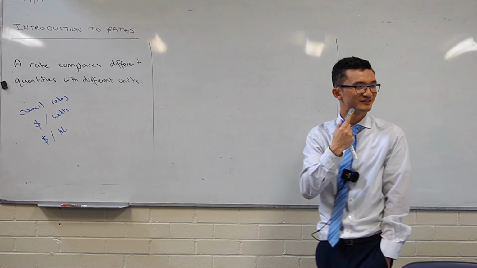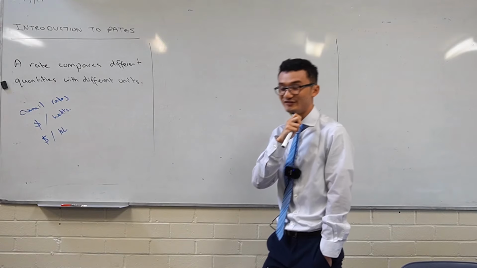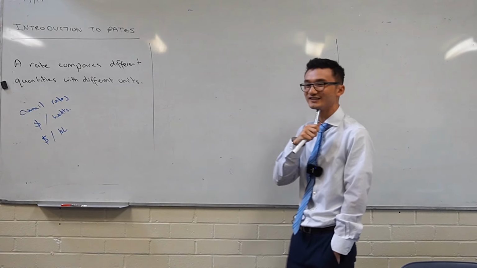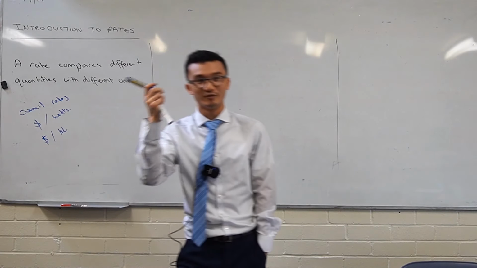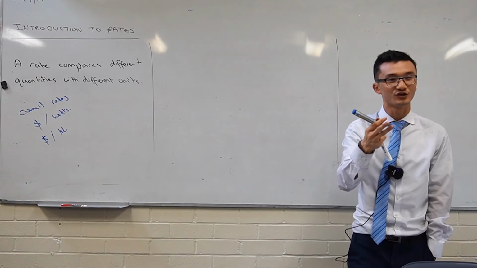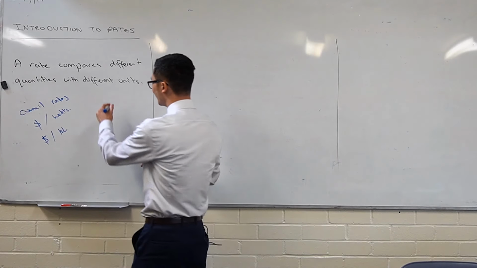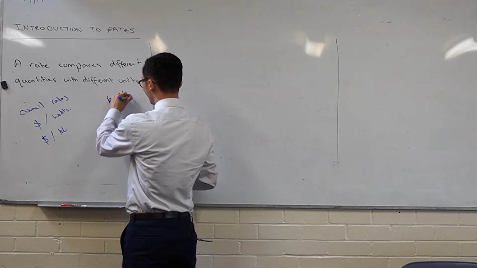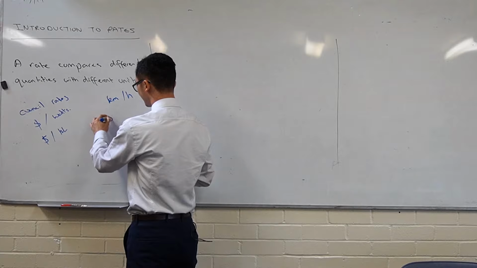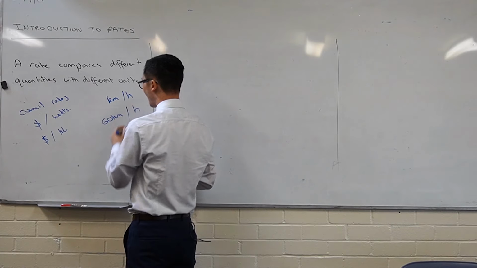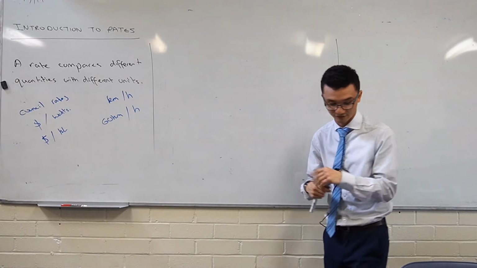Where else do we see rates? Pretty common word. Yeah, Liz. Rate something so that you rate it. Yeah, if you rate something, that's probably in a different kind of context. But rates, another very common one. You guys aren't driving yet, but when you talk about how fast you're going, how do you describe how fast you're going? Kilometers per hour. Can you see how that's a rate, right? You're comparing one quantity, for example, 60 kilometers per hour. You're comparing one unit of length, one unit of time, that's a rate, okay?